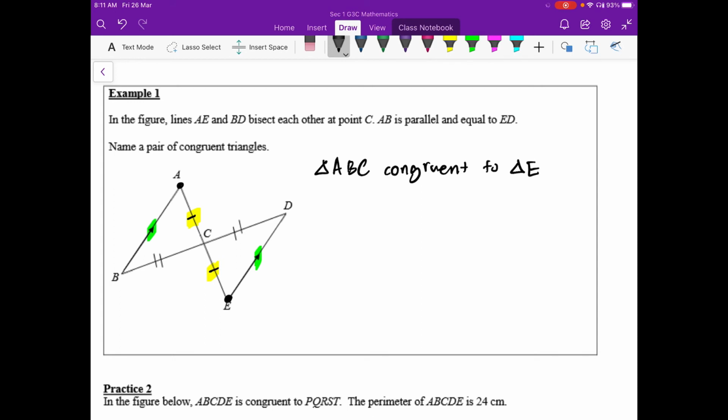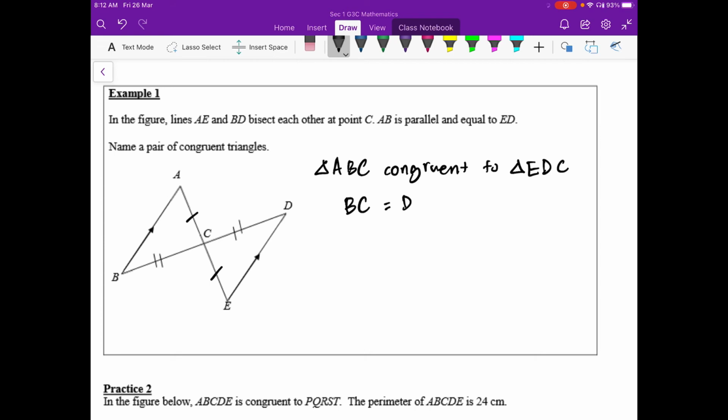Now that this is done, the next point that I took was B. So AB was on that parallel line. So my next point will be D, followed by C. Okay, then let's do some checks. What information do we know? BC, if it is congruent, then it should be the same length as DC. And it is true. BC, DC, same length.